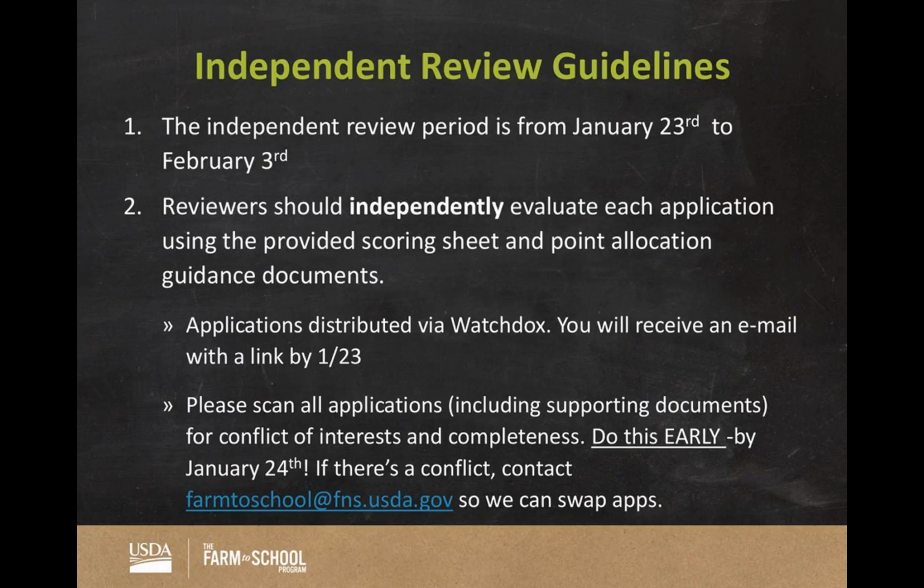We are asking folks to do this quick scan by January 24th, end of day, because we don't want folks to start reading an application that's going to get swapped out of your group if someone has a conflict of interest. So if folks can take a look as soon as possible, that will help to keep things running as smoothly as possible.